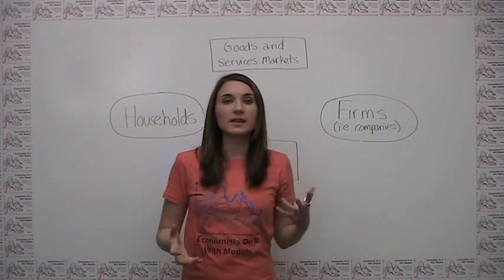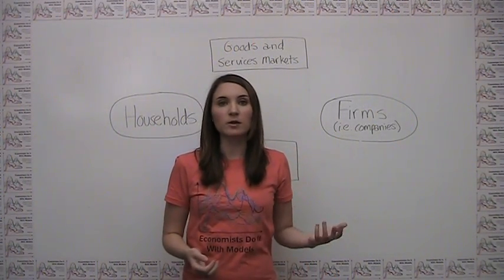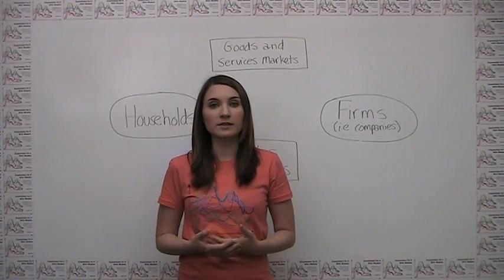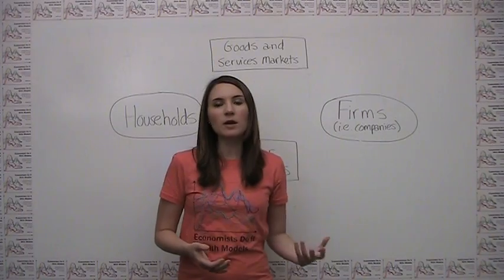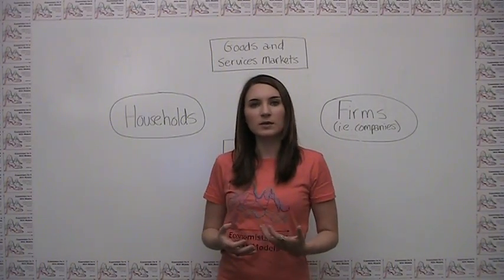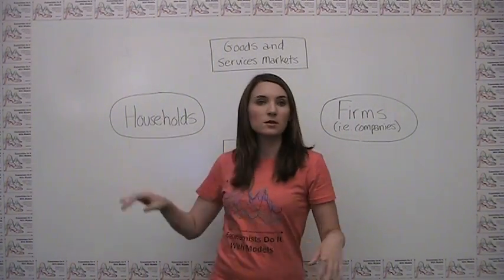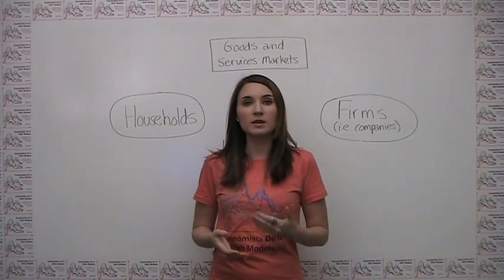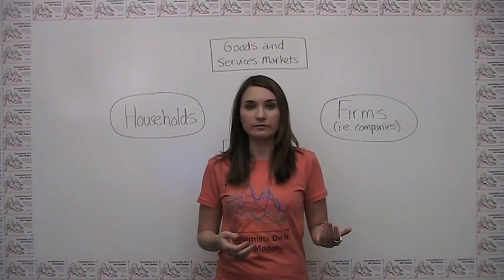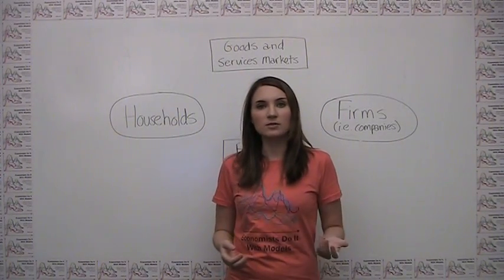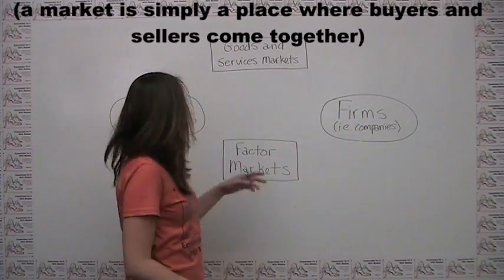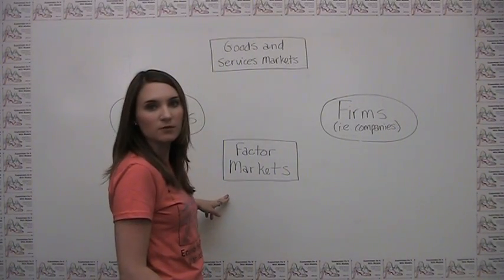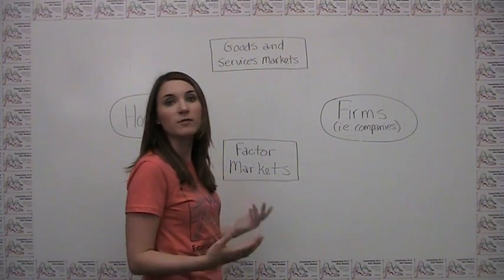One of the main basic economic models is the circular flow model, which describes the movement of money and products through the economy in a very simplified way. The model represents all the actors in an economy as either households or companies. In other words, the model describes a pure market economy with no government intervention. In addition, the model divides markets into two categories: markets for goods and services, and markets for factors of production, or factor markets.